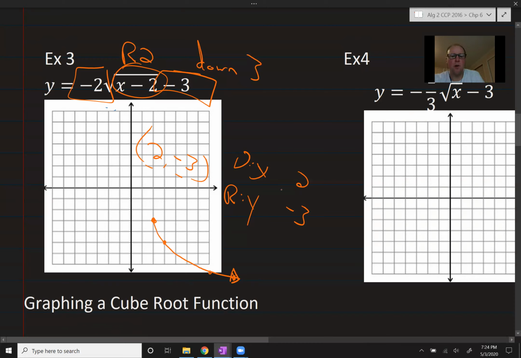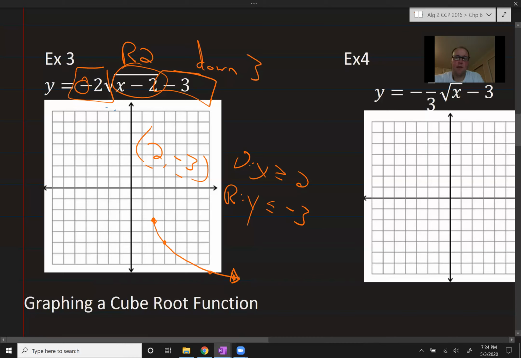All right, so we are going to go to the right. So to the right is x greater than or equal to 2, right? I have values at 3, 4, 5, 6, 7, right? I have all these values to the right. The y, now that it opens down, this x-axis reflection means it's now less than or equal to negative 3, right? Negative 3, negative 4, negative 5, y values are going down.